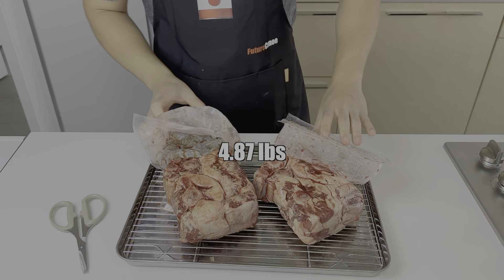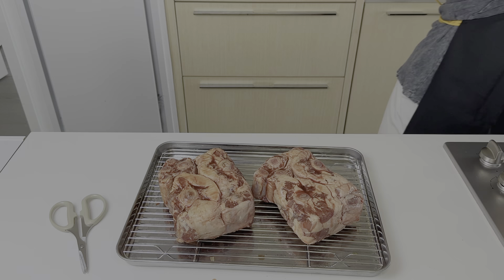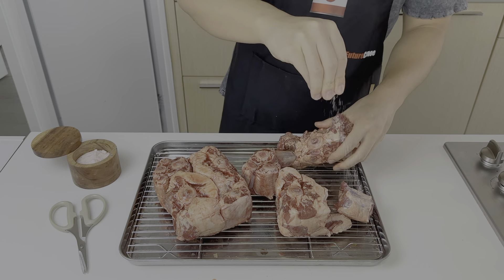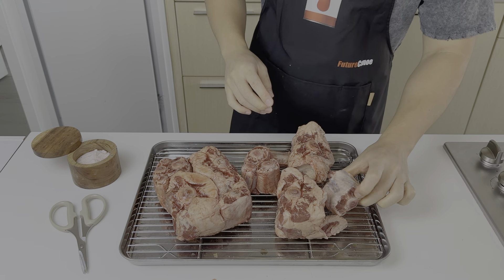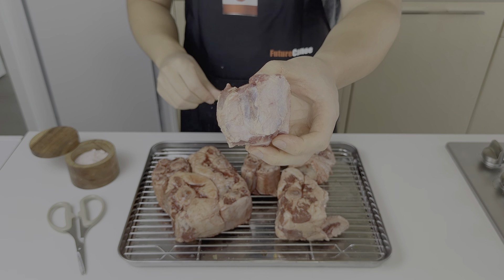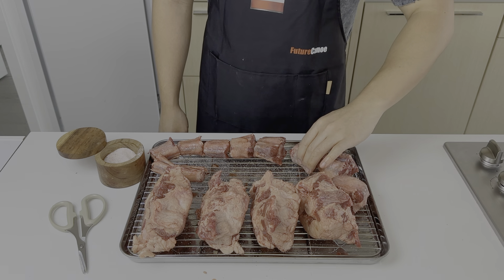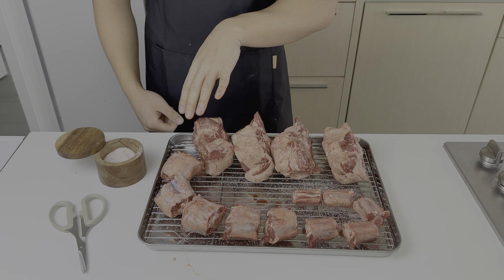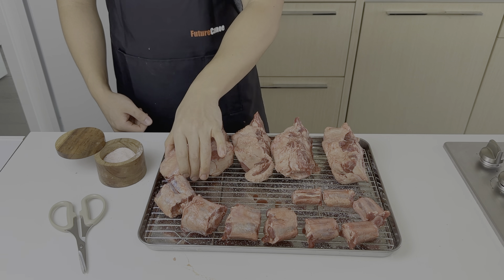Since the oxtails have been vacuum sealed in their own juices for a long time, the surface area is really wet right now. So to get a better color when we sear it later, I'm gonna dry brine it — basically the process of salting it all over and air drying in the fridge for an extended amount of time. Could someone please explain in the comments why is my meat turning blue? After salting on all sides on a wired rack, we'll rearrange it into a complete tail. This is when I realized these pieces are not from the same cow — the first four pieces are way too big and all of a sudden this one becomes a normal size.